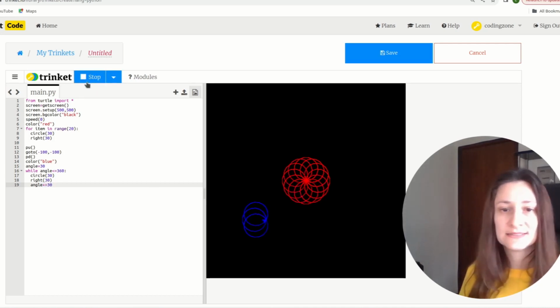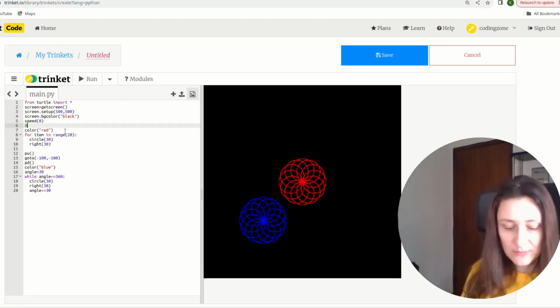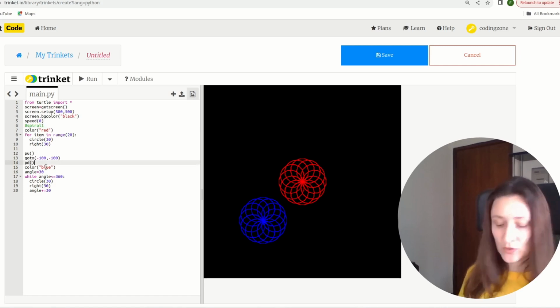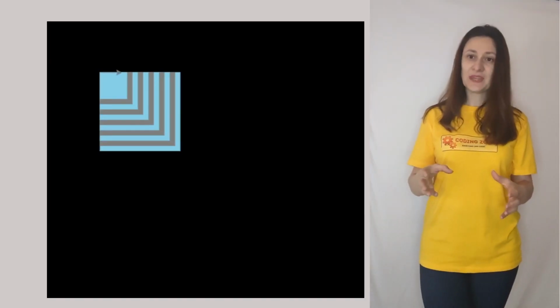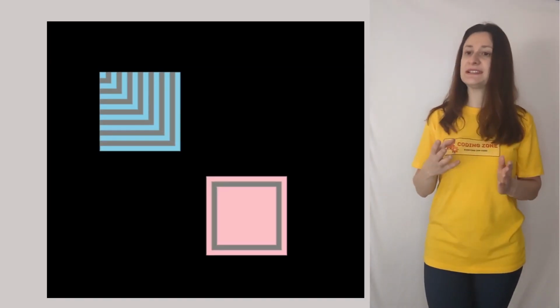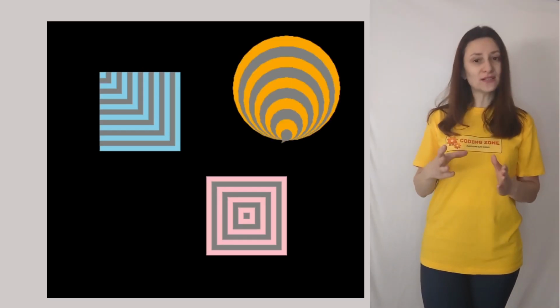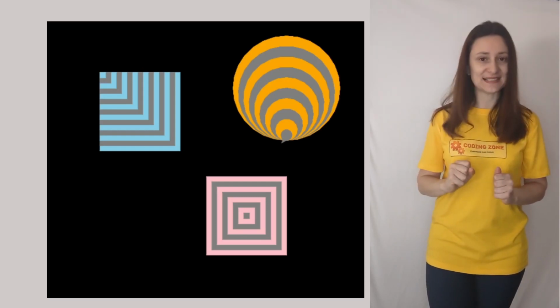Let's run it, and we can see absolutely the same pattern. We used a for loop or we used a while loop. It was spiral 1. Here we've got spiral 2. In our second example, we will focus on changing the size of the object while we are drawing, and we also will be picking a color from a list of 2 colors.